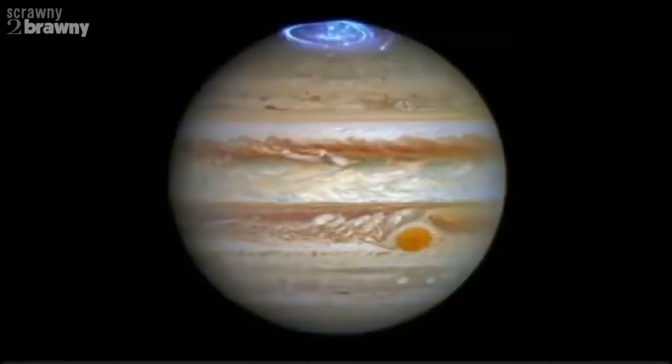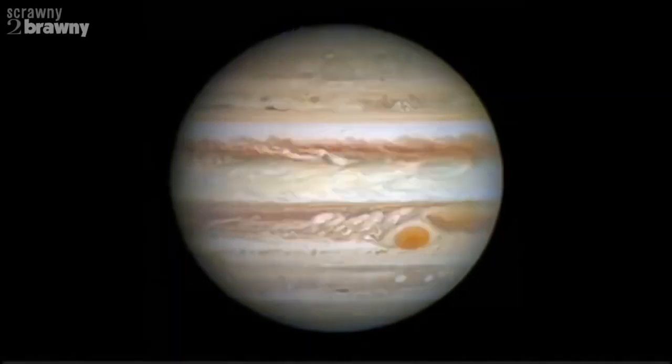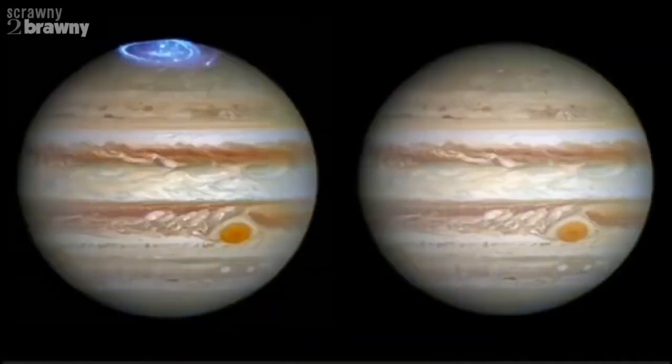Now let's take a closer look at the supposed two images provided from NASA of Jupiter. All the clouds are in the same exact position. Here's a side-by-side. People can't see what's taking place here with NASA. Nothing more than fakery. I mean, give me a break. This is a complete insult, if you have a brain in your head.